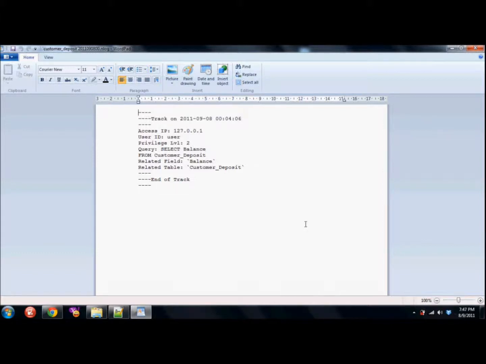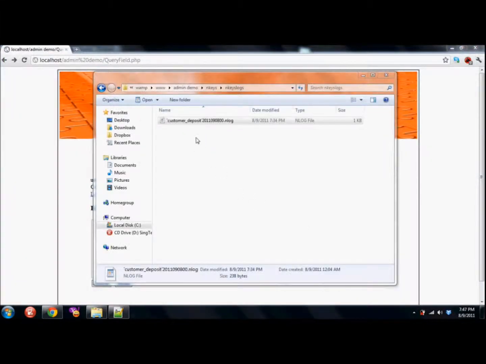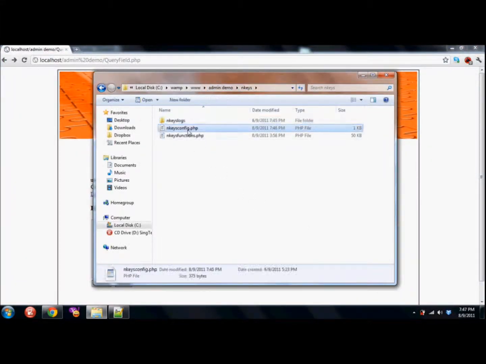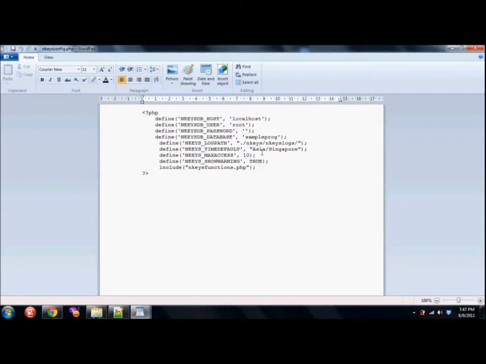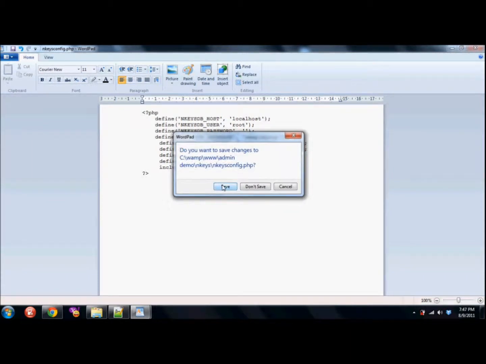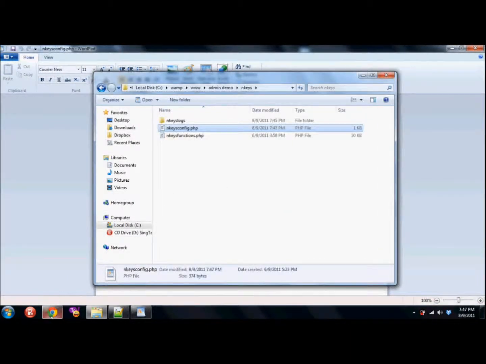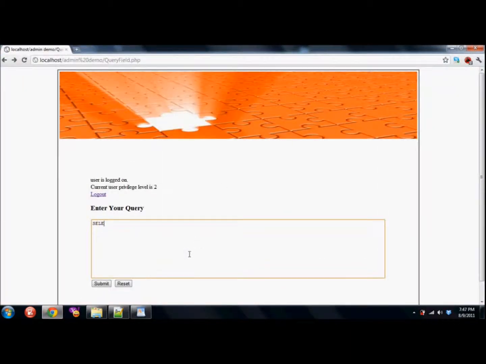Now we are going to test the warning file. First, go to the NKEYS configuration. Change the NKEYS maximum access to 3. Save. Go to the browser. Enter the query. In this step, we will do it 4 times.